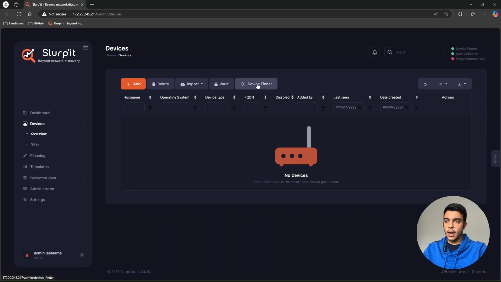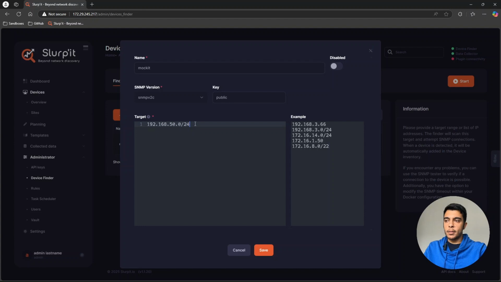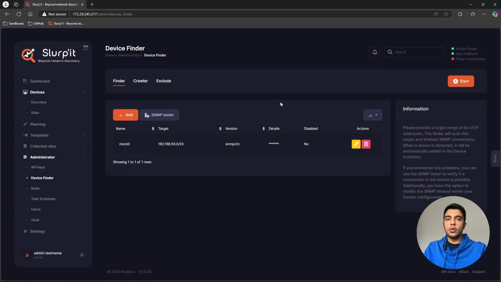So what I'll do here is I go to device finder. I have a scanning plan here, and I'll start. To show you the scanning plan, this is the network I'm scanning, 50.0/24. And I can go to the Docker logs. There are several ways. You can do it from the terminal, or if you have Docker desktop, this is also another option. I'm going to go to Docker desktop now and see the logs. The first container I want to see is the scanner container, because the scanner service would try to initialize the scanning plan.